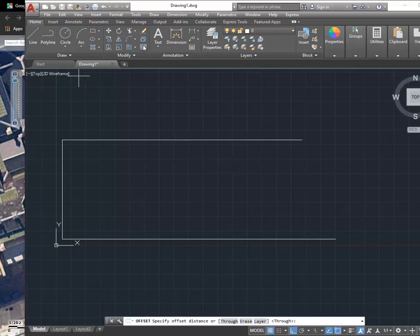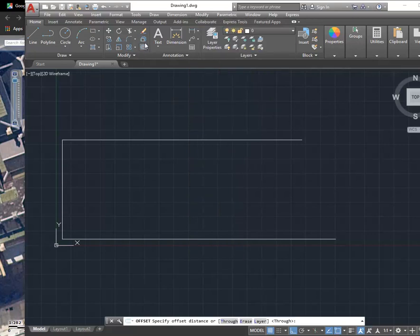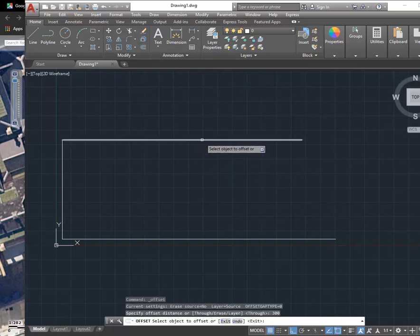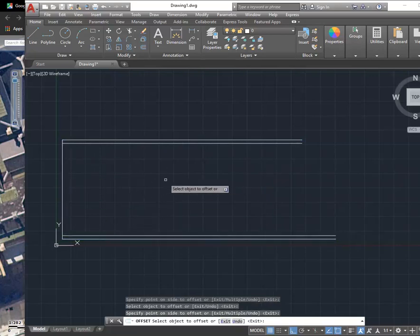So I'm going to offset now. Your offset command, this one here, is offset. Or if you remember going to the modify menu, you can choose offset from there. But it's good to start using the ribbon. So this button here, offset, and then we type in the distance, 300, enter, choose one of the lines, and make sure it goes to the right side. In other words, here I need to go below that line. That's why I've left this line here so you can see. If I choose this line, then we need to choose above. That way we've made sure we're going to the right side.